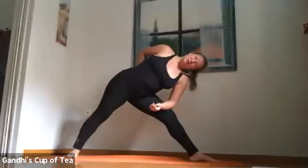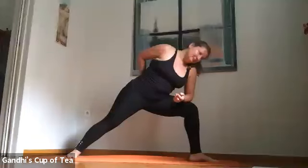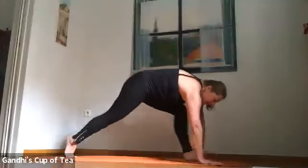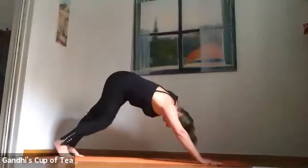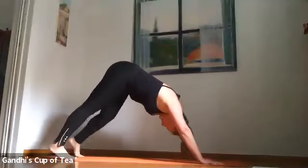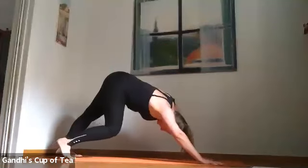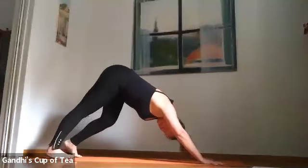But drop the head. So how is it to stay very strong through the feet and legs engaged, but then let the upper body release and relax a bit. Both hands down, inhale, exhale, downward facing dog. Walk it out, wag your tail, let the head and neck release, maybe a calf stretch.